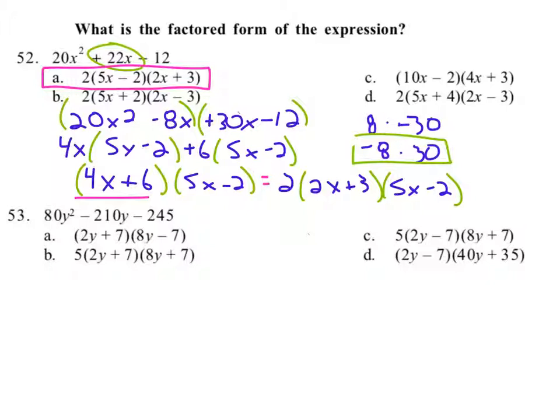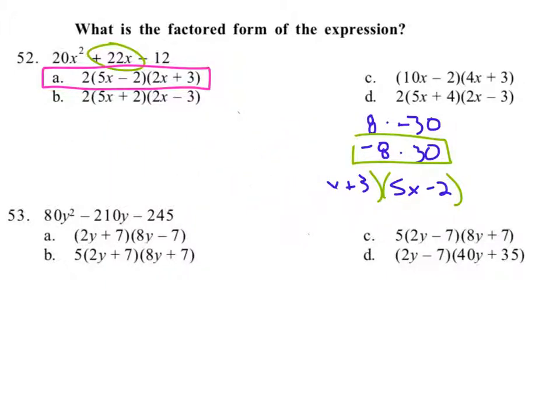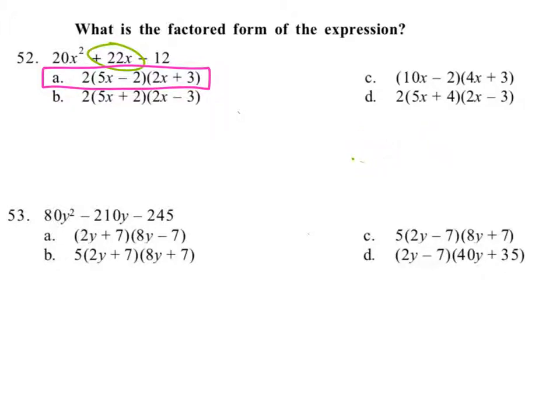So you can do it the regular way and factor it and then say, oh, well, I can look at the resulting binomials and see if there's anything else that can factor out. But what you really should be doing is first examining the original problem and saying, is there anything that I can factor out? Because if there is, and if we look at that original problem, we can say, oh yeah, all of those numbers are multiples of 2. So what we get as a simplified thing is 2 parentheses, and now what's left inside?